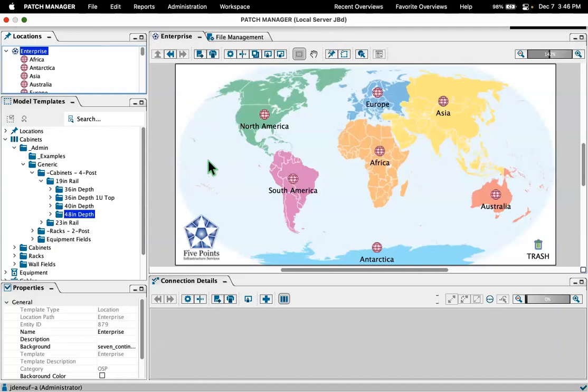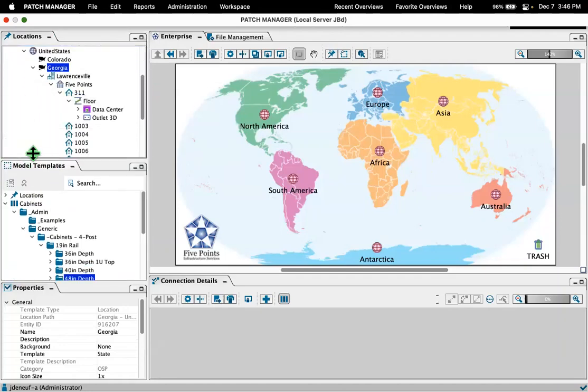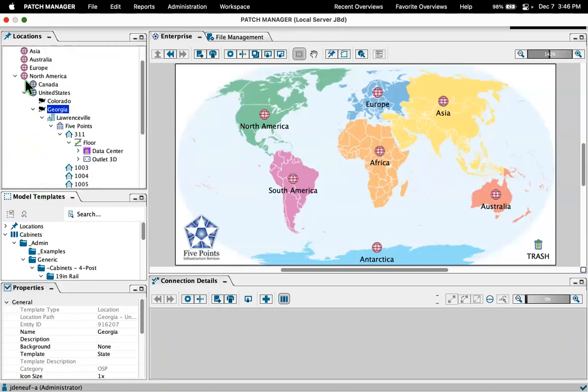Yep. So this is the Patch Manager application, and it's built on these 5 windows. The first one over here is where the locations hierarchy is. It's flexible, allows you to go down to wherever you need. You can see that we've got in here, going across from continents, countries, cities, down to building, floor, data center, even wall plates. Everything is active over here.